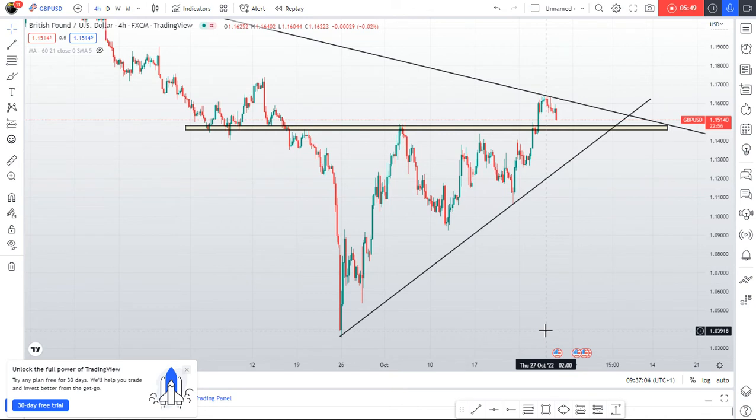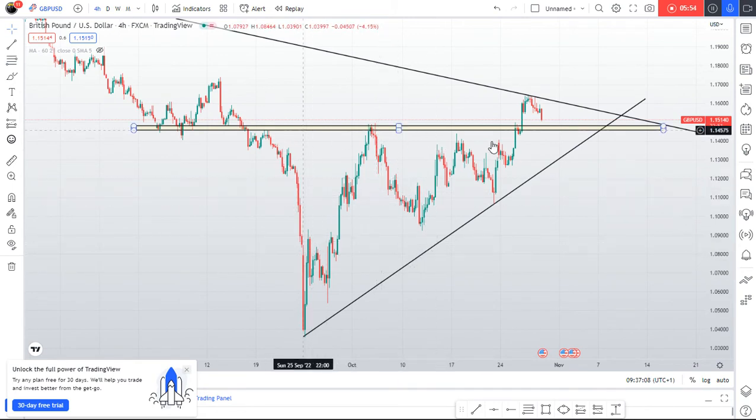So my bias for GBP is very, very much bearish. But conservatively, I would only be looking to enter this trade if price breaks through this, and then I would be very sure price is coming. Though I'm already sure because the double top has been formed and a trend line has been formed. On the weekly time frame, it tells me the market is bearish. But to be extra safe, once it breaks through this level, I'll be 100% sure that this price is coming down and it will test. I would be looking to enter this trade.